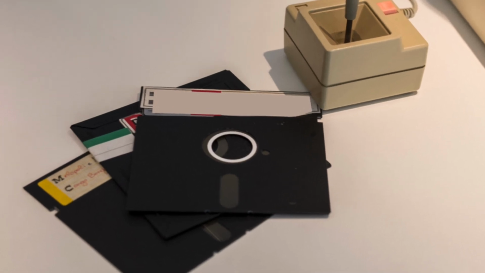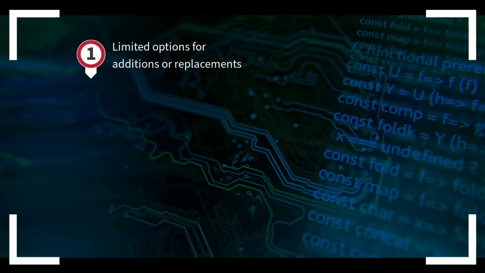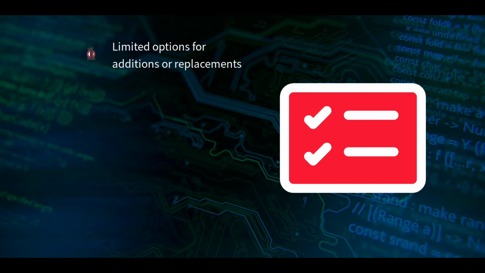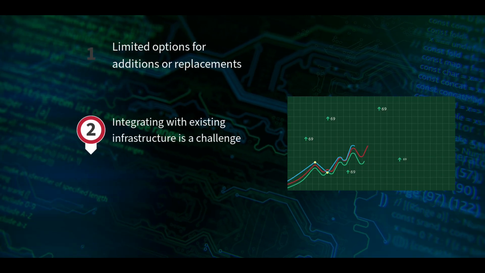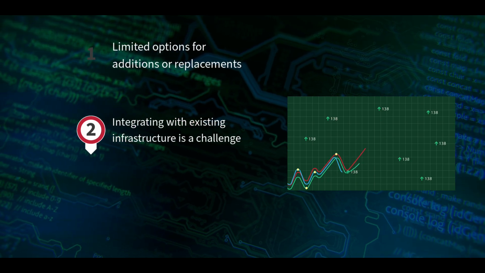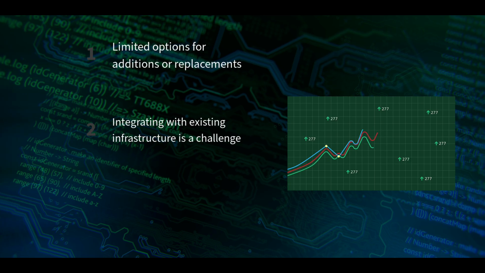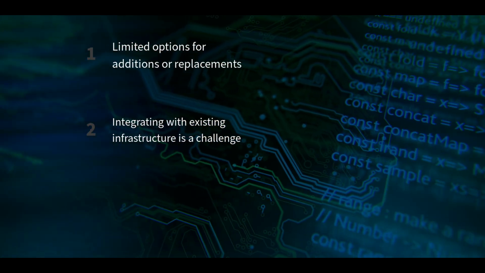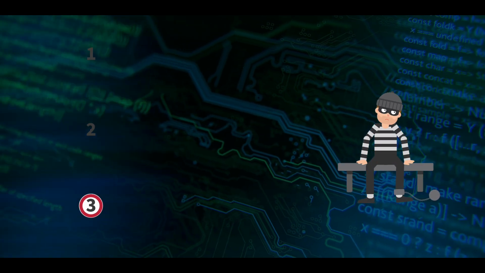Sure, it might make setup easier at first, but down the line, there's huge risks. First, limited options. You're stuck with a finite set of products. What if you want to mix things up later? You're stuck with what you have. Second, there's growing pains. Data centers evolve and new data centers get added to portfolios. Replacing all your gear to meet the needs of your DCIM, your wallet's not gonna like that much. Finally, you're banking on one supplier. What if they bail or get too pricey?